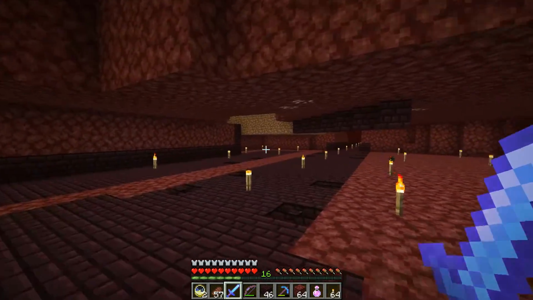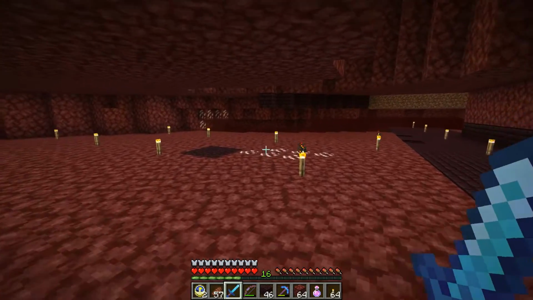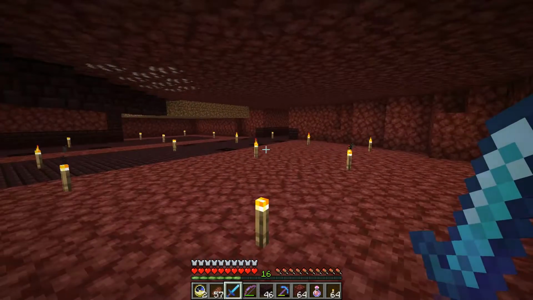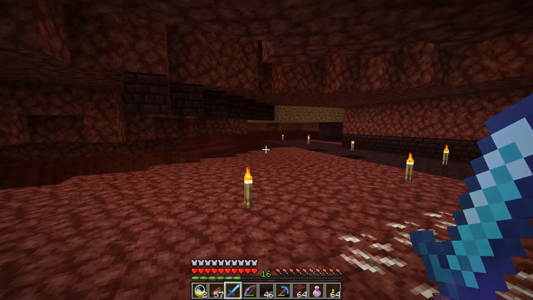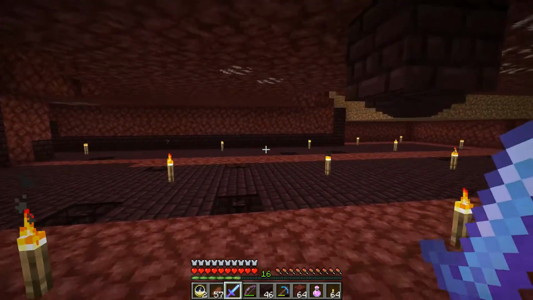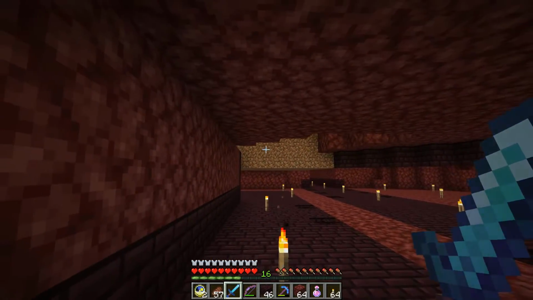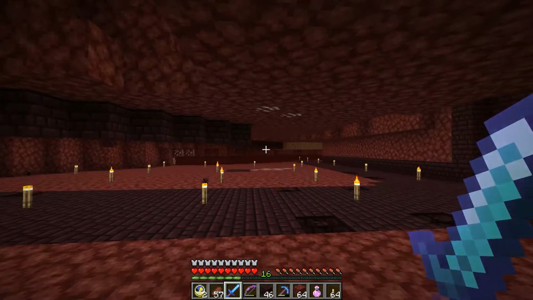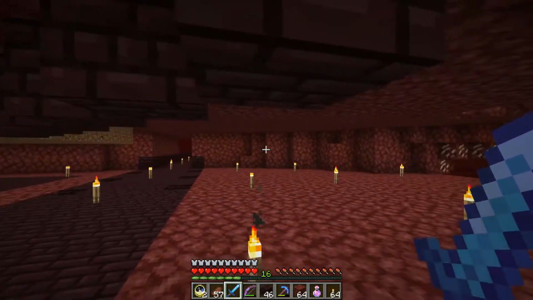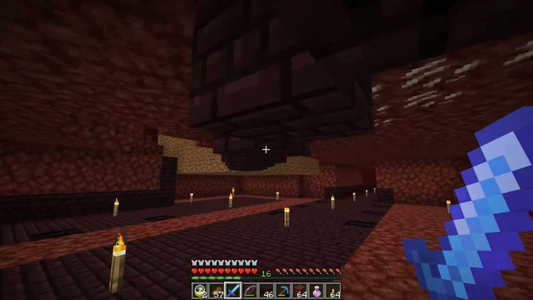So you've got to be within 16 blocks of a spawner to activate it, and I get a bit confused on the diagonal. So I was looking at this thinking, oh yeah, this is just 16 blocks. But then I realized it's a circular sort of circumference around the spawner. So it's 16 blocks in a straight line, but then when you start going out on a diagonal, it's more like 11.